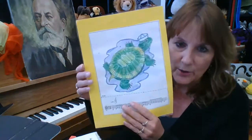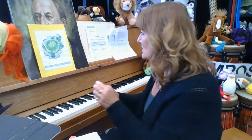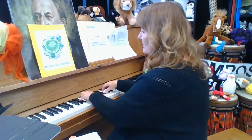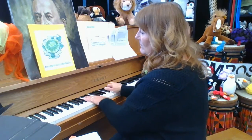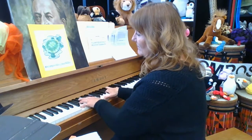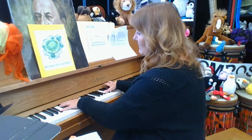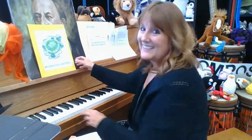Oh, can you do the can-can? Can you do the can-can? And he knew that was really fast, but he knew a turtle was really slow. So he used that music and he wrote it really slow. And you want to watch the turtles move really slowly.